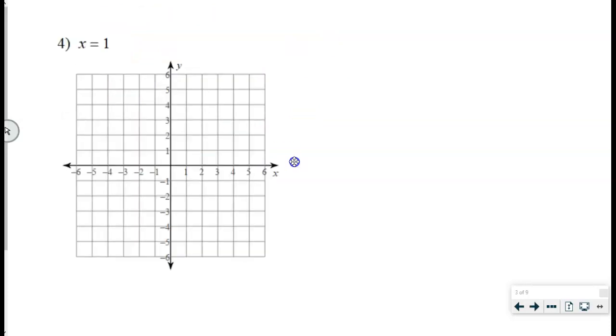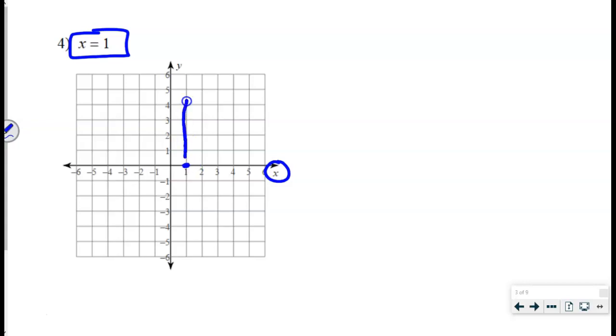Now this next line is a special case. It just says x equals 1, and you'll notice it doesn't follow that same formula of y equals mx plus b that we had been seeing. So that means it's either a vertical line or a horizontal line. And the easiest way for me to remember this is just to think about what it's saying. It's saying x is always equal to 1. So if I go over to the x-axis and I draw a point at 1, the line I'm about to graph has to go through that point.